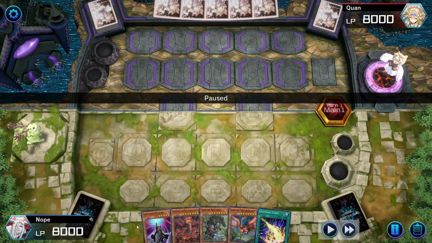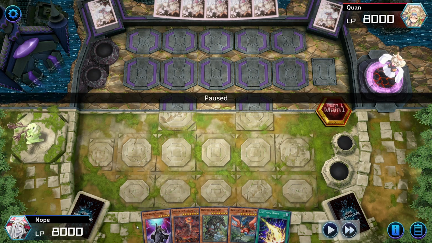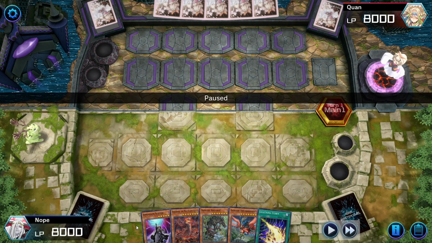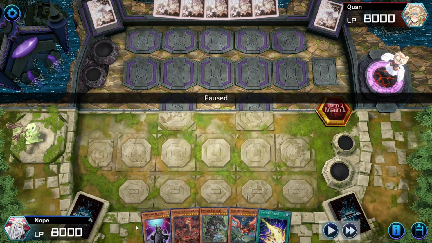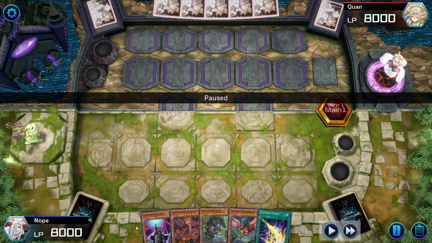Okay, looking at our hand here, it's really pretty good. We've got Shifter, that's going to let us hand trap on his turn. So it's really difficult for anybody to build a board through Shifter, just because a lot of decks have graveyard-centric things now, and this just destroys that.